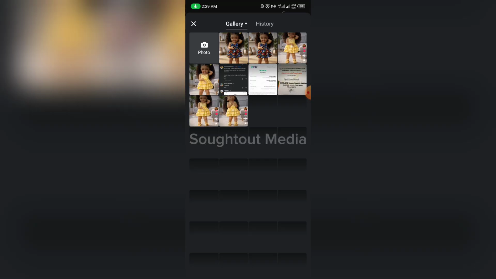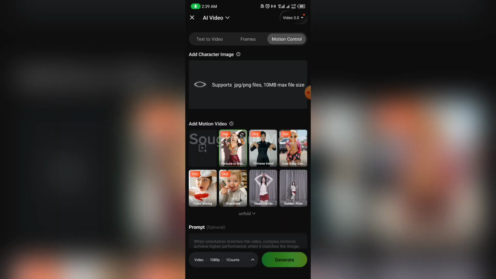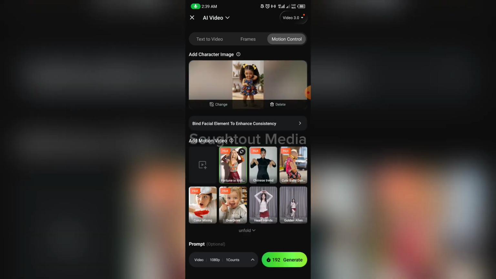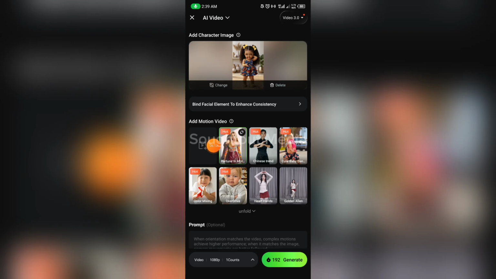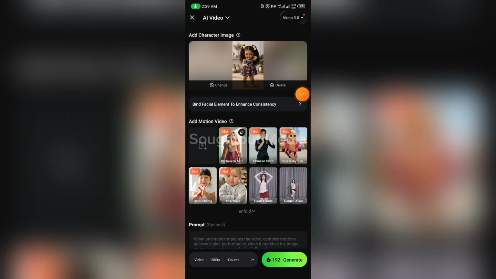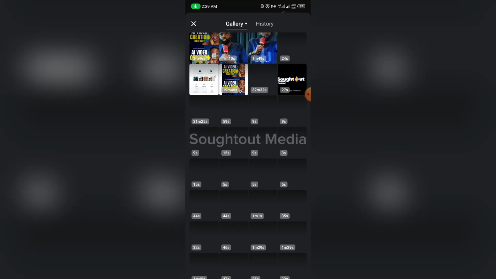You select that spot and put her image there. The image of the young lady, don't forget the image of the young lady, that's baby. You put that image there. Then once the image comes in there, you select this plus here you are seeing here, add motion video. This motion, that's the video of the person dancing that you want the baby to replicate. You click on it. Then you go to your gallery and select the video of that person.